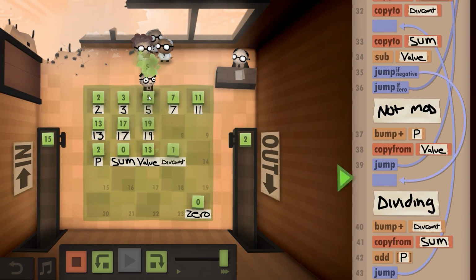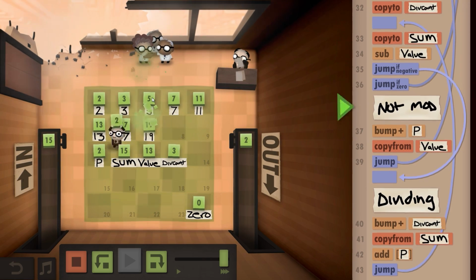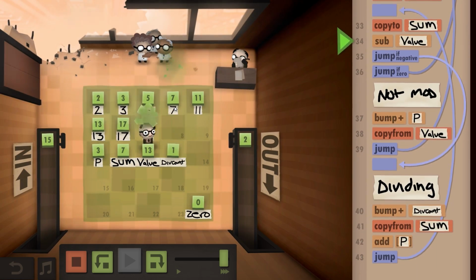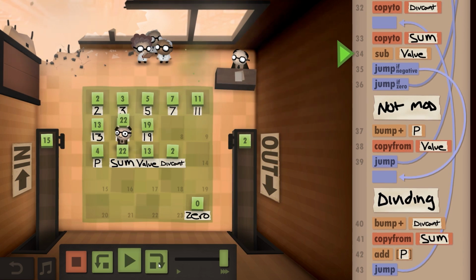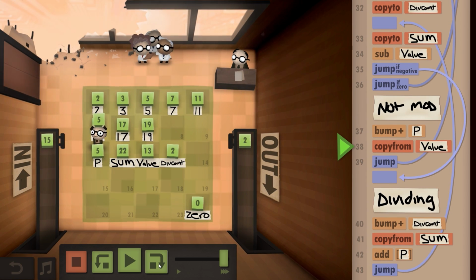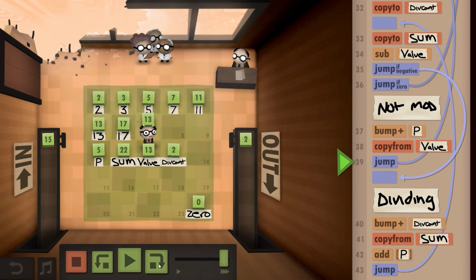Now we're testing 5. Each time it's just blasting right over. Hope this thing doesn't break. We're testing 7. Now, let's see. We're getting close. Okay. Now we're testing 13.